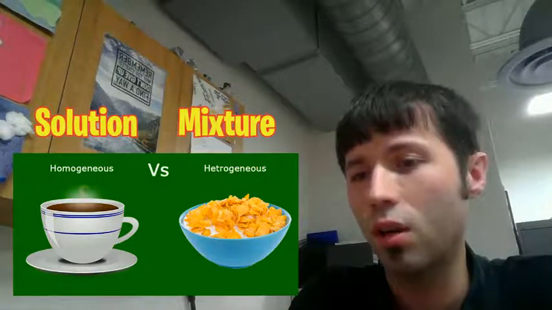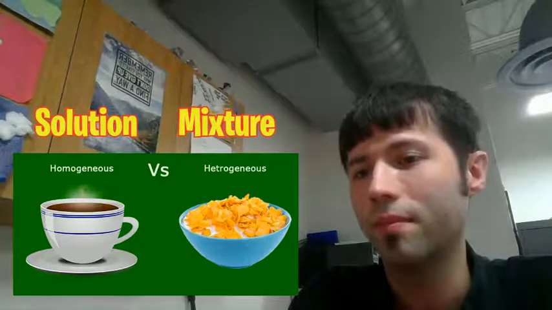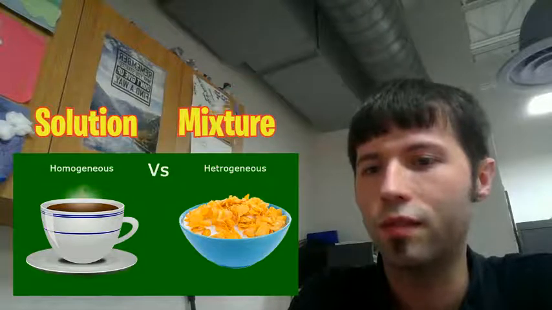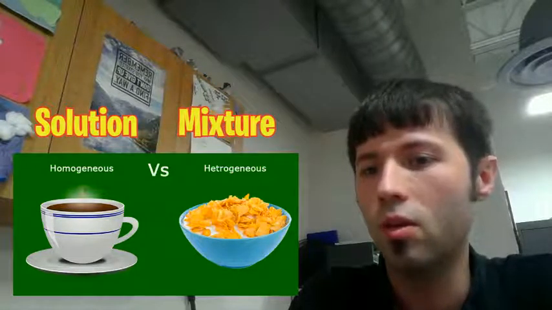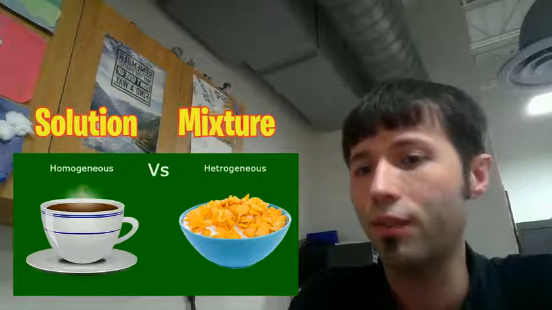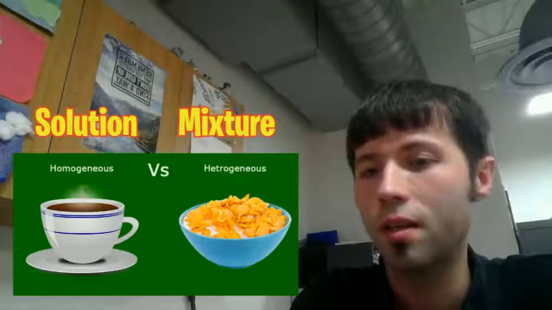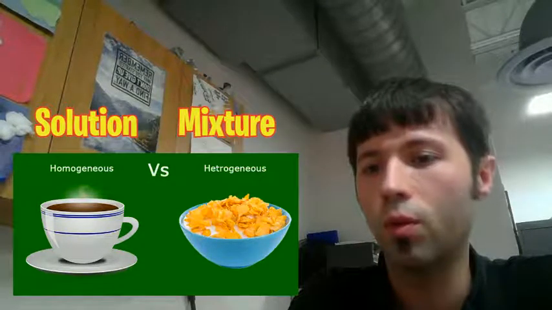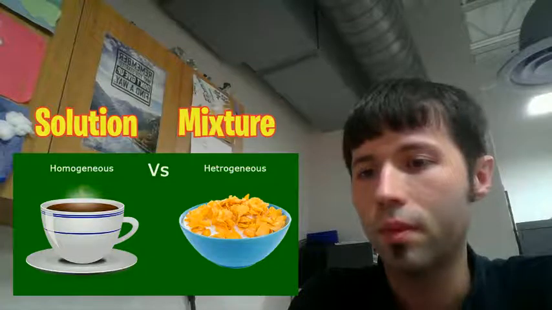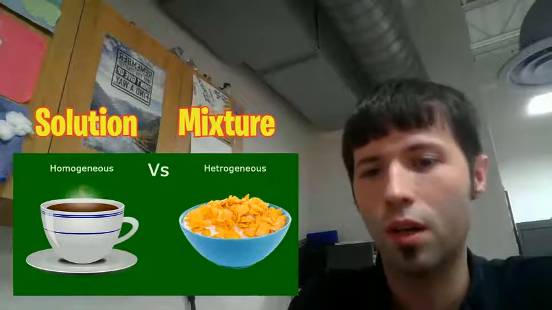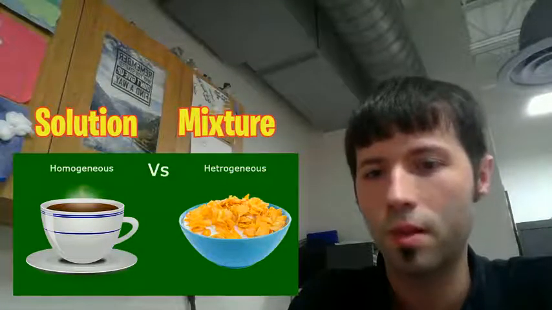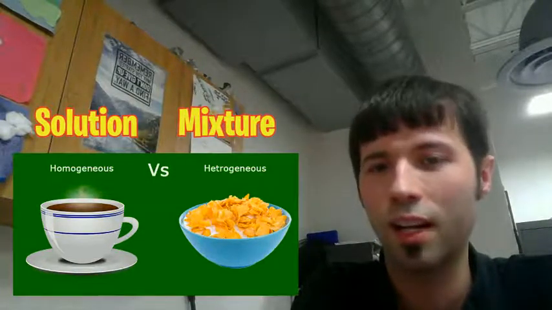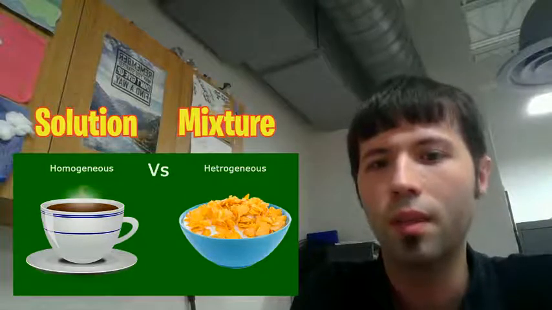When it's completely dissolved, it's almost like it's not there. It is there, but on the left is my example here. My homogeneous solution, my coffee, is actually transparent. So the coffee and maybe even some of the sugar you put in there would completely dissolve, which means there's no grains of sugar or no grains of coffee left. Whereas a mixture would be something like a bowl of cereal. The cereal flakes don't really dissolve into that milk, and actually the milk itself isn't a proper solution.